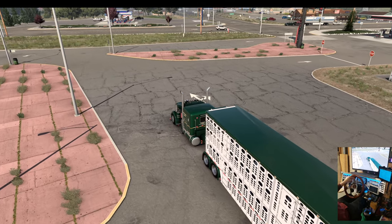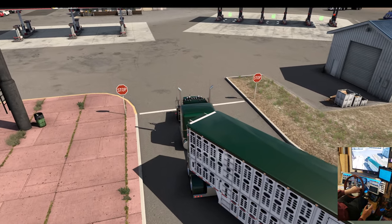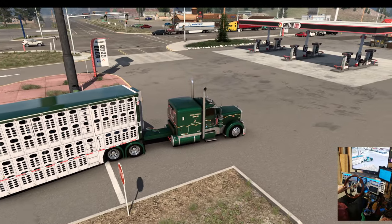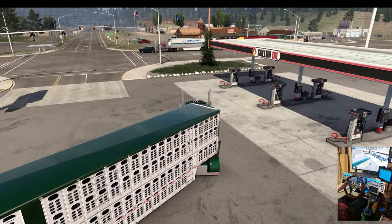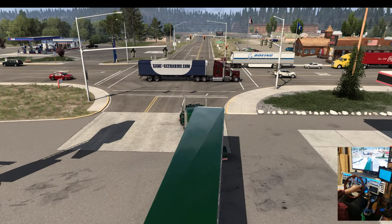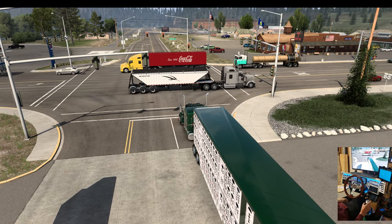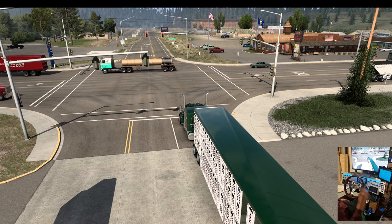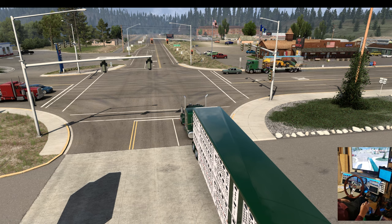She wanted us to turn right, so we'll be going straight through that light. I was going to go green. Nope, for the other guys. Keep right. After 50 yards, go straight. Go straight. There's that old trailer again with the old Chevys on it. Old Chevy trucks. It's kind of cool. I think it has like a 53 or something on the back.